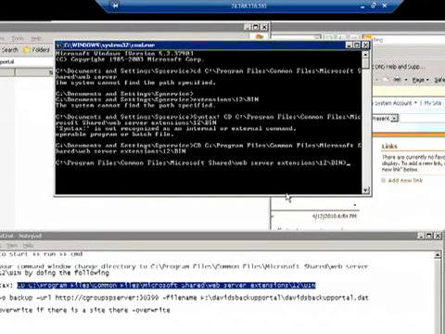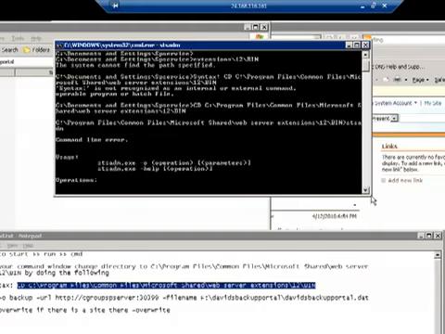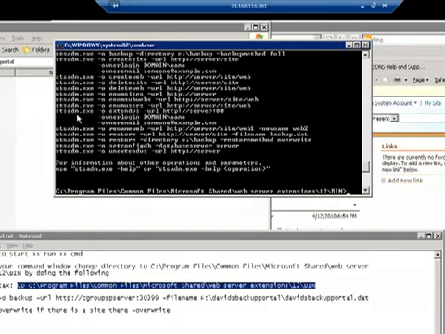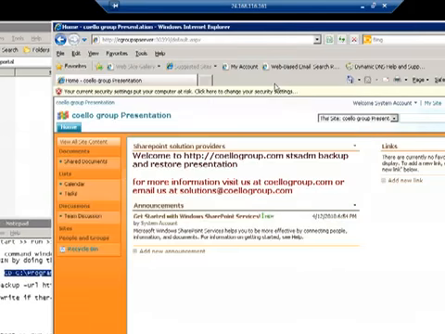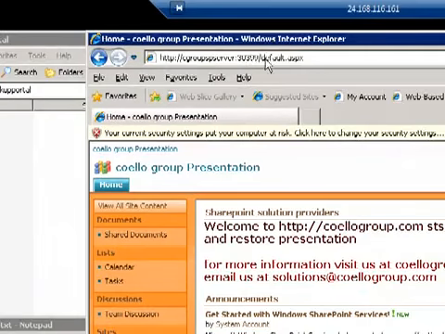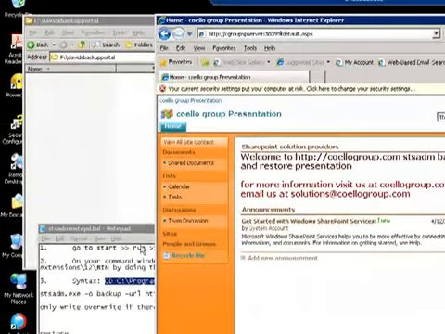Now, to make sure you're able to run stsadm, just do a quick check. Just type in stsadm and hit enter. If the application is in there, it's going to be able to run. You see that? It's able to give you the commands, the help line, anything you want on it. Okay. The next thing we need to do is let's go into our portal. Once we're in our portal, we need to pick up our URL, whichever port you're using, which I already copied before.